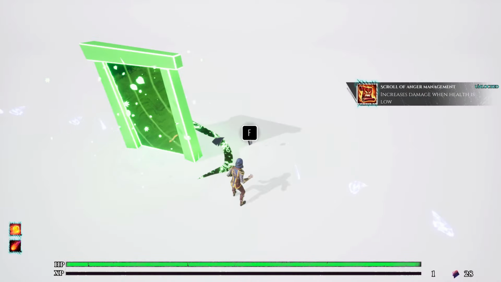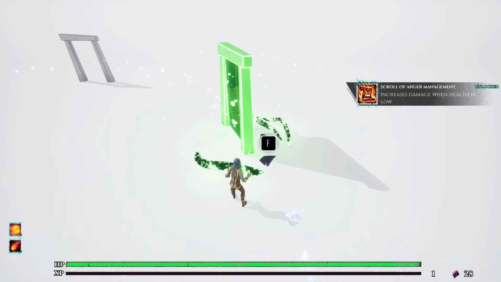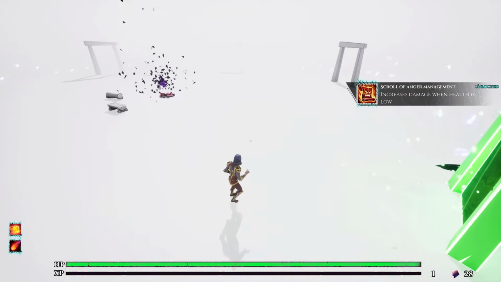The distant sound of crashing waves against the rocky shore, accompanied by a sense of yearning. Increased damage when health is low. Scroll of anger management unlocked.